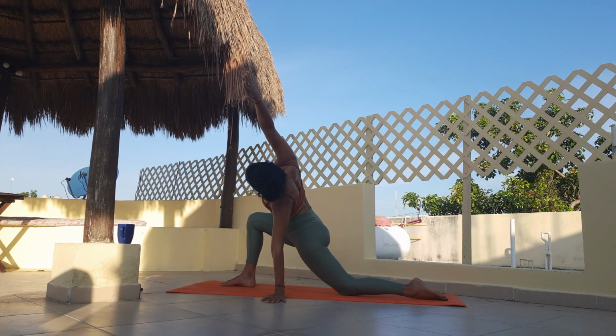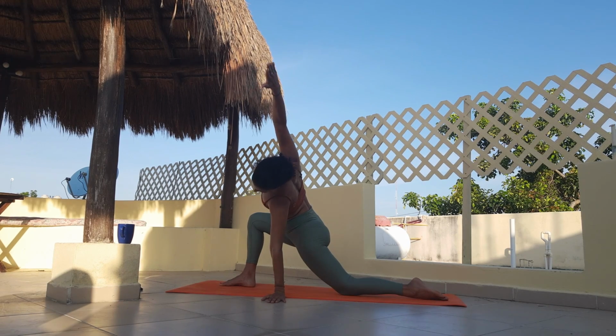Stretching the right side of your body and pushing the right shoulder to the back. Looking up if you can, or if it's too much tension for your neck, you can also look down. Breathing here.